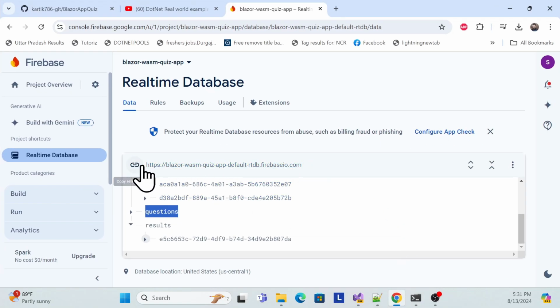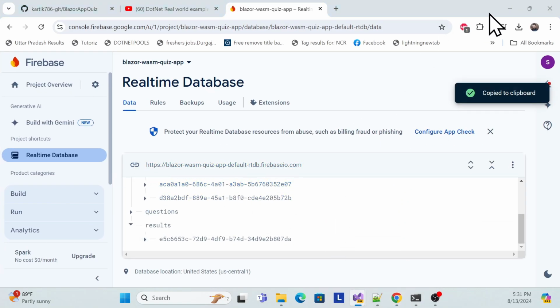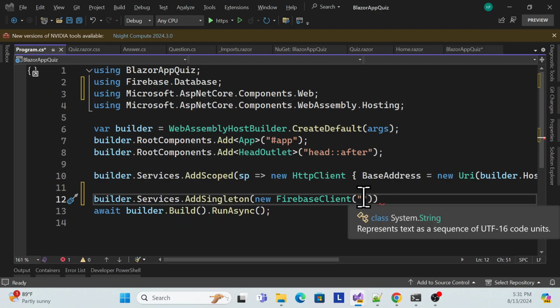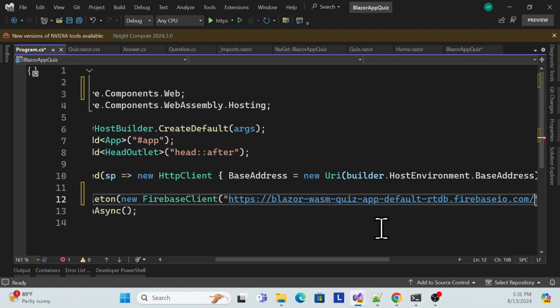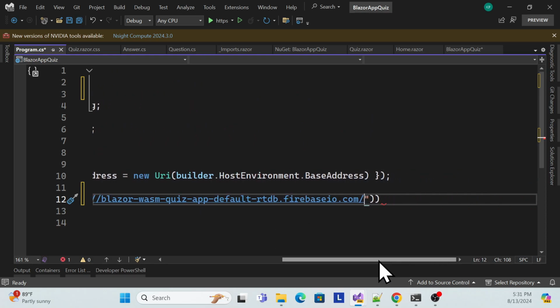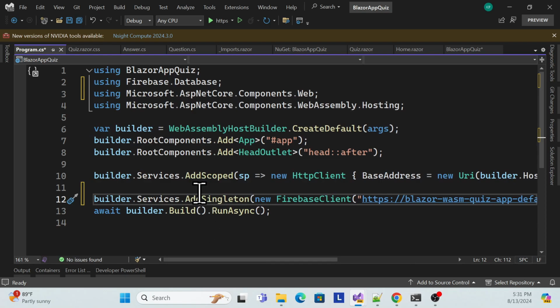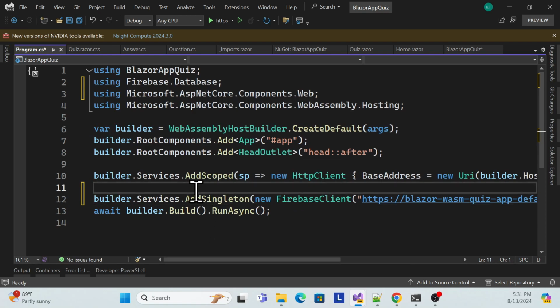So this is my database URL, just copy it, go back over here and simply pass it here. That's it. Like that we register our dependency of Firebase client, so that I can use it. Okay, so this is done.